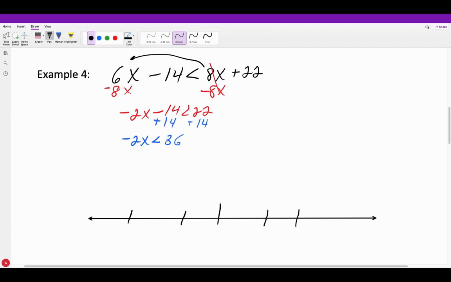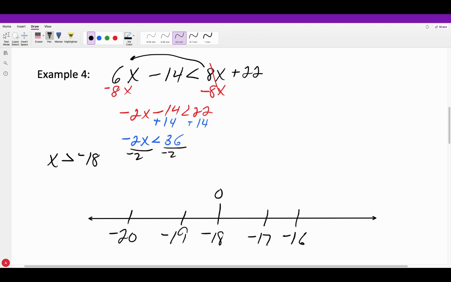And then I'm going to go ahead and divide each side by that negative 2. And now when I divide by the negative, I need to remind myself to flip that inequality so it's greater than negative 18. So I'm going to go ahead and plot my number line. So I'm adding by 1 each side, and then I'll subtract by 1 to go to the left. This is going to be an open circle. It's greater than, so it's going to the right. All right, so that's one way we can solve it.